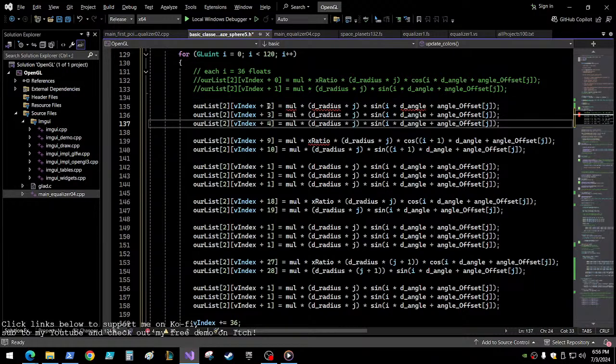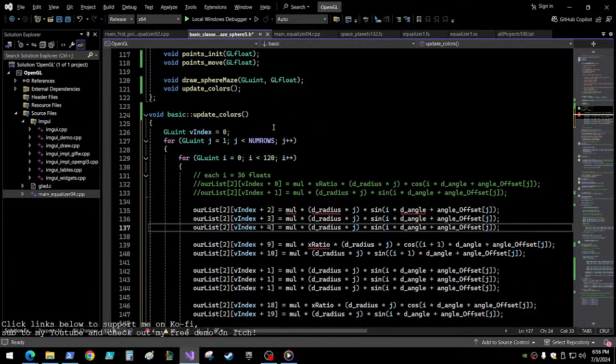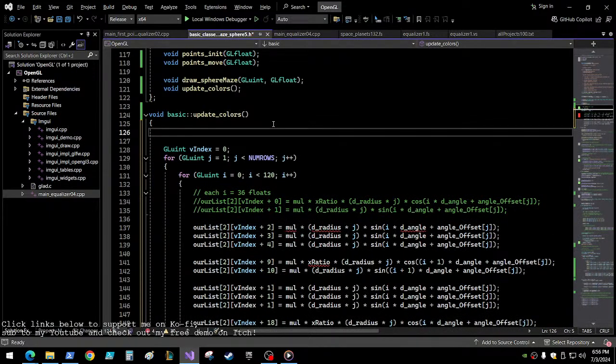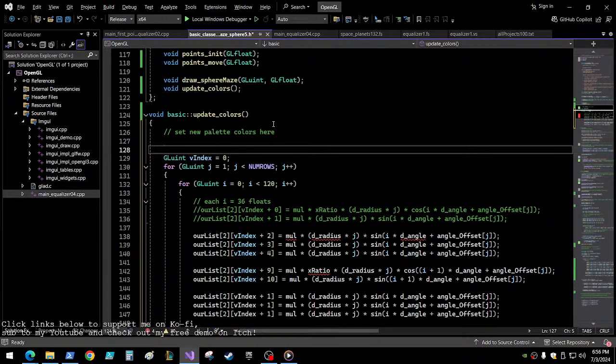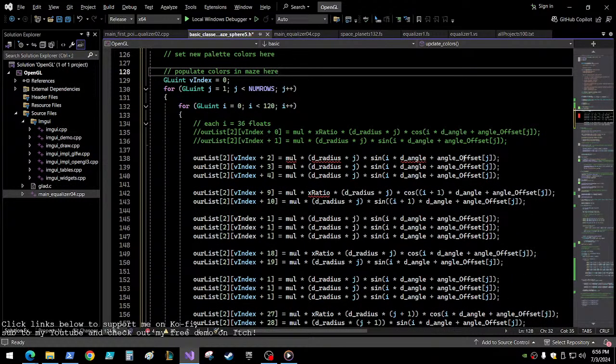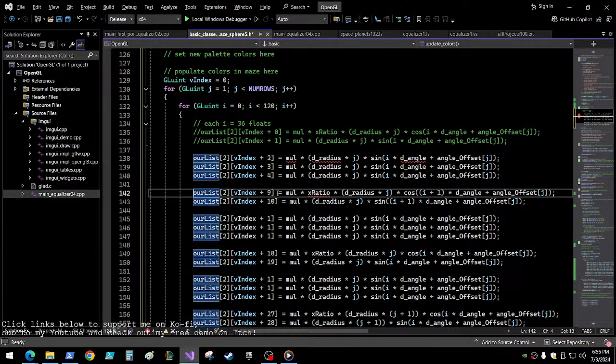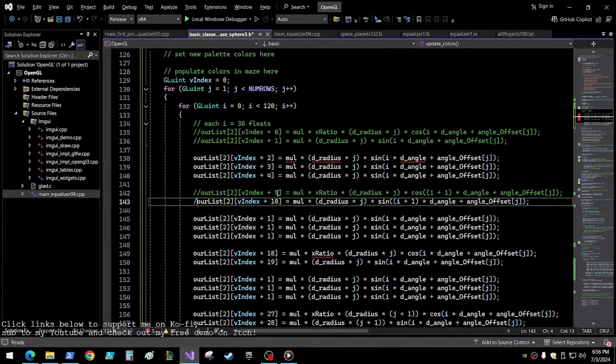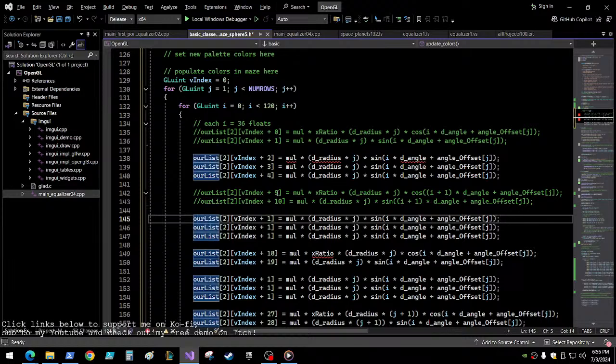And then we're going to set the new palette colors here, and then populate colors in maze here. All right, 2, 3, 4. So we're just going to put colors in here, and then 9, 10. Where are we at?